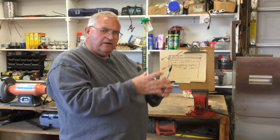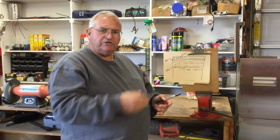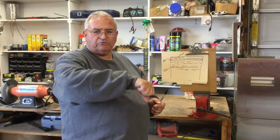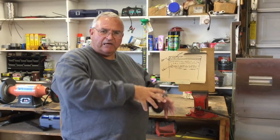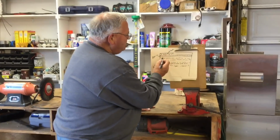It's kind of like filling a glass with ice cubes. The glass is completely full of ice cubes, but you can still pour 10 or 12 ounces of beverage on top of that ice because there's voids in the glass. So this works the same way.